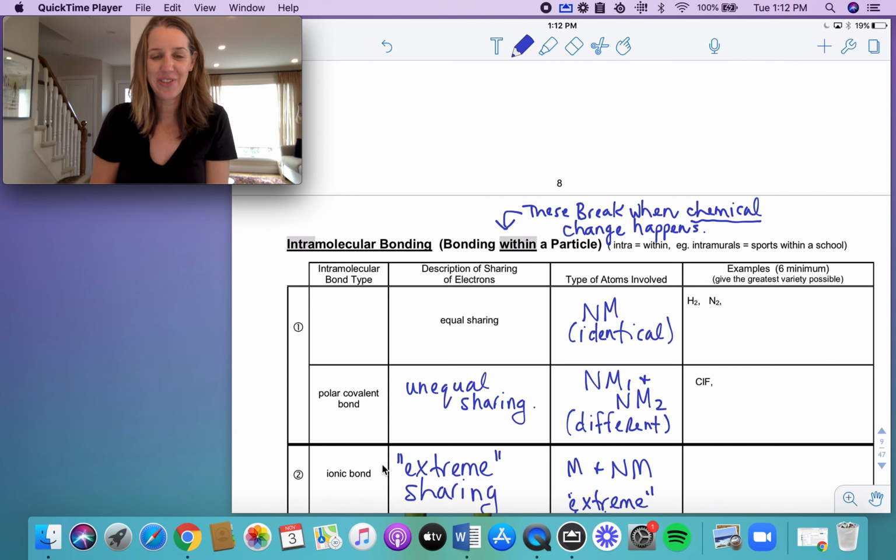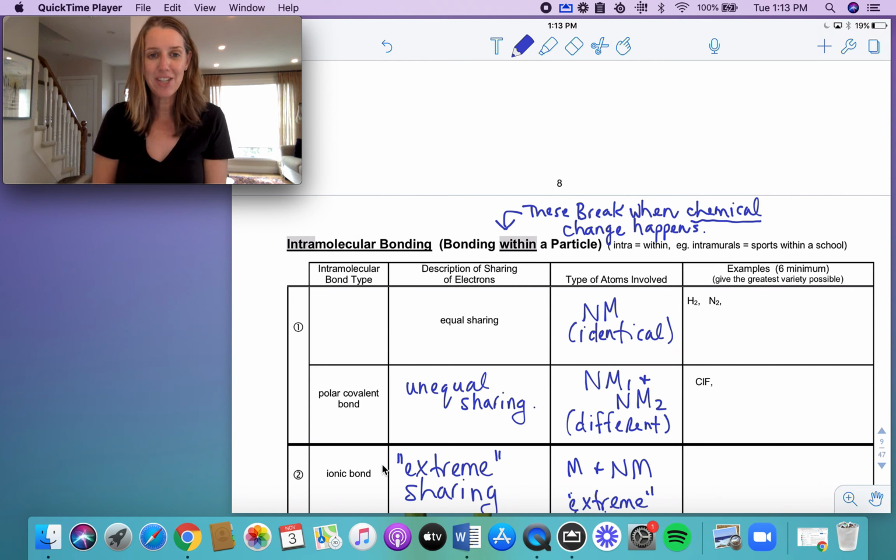Okay, hi grade 12s. We're moving into the next little review video, and this one has to do with intramolecular bonding. So we're going to look at what happens with these bonds that are inside of a molecule. What are the names of them? And then I'm going to do a little review on how to draw these molecules and then think about polarity a little bit as well. So we're leading into a few other concepts that are going to take us into the rest of the unit. We'll come back to some of these as well.